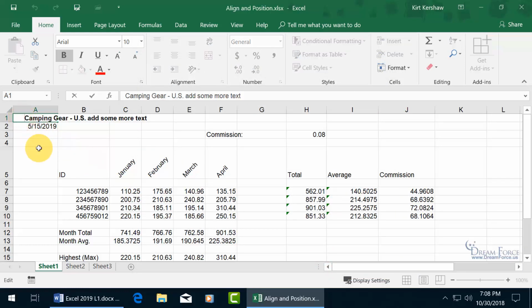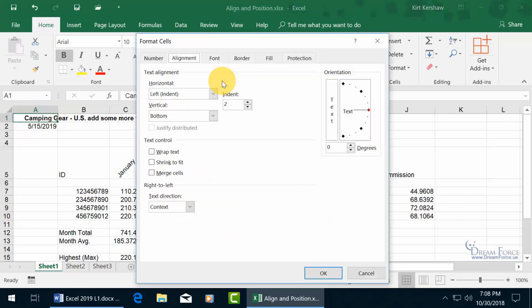So when you double-click in it and want to go to the left, you can't use the arrow keys to go to the left because there are no spaces, it's an indentation. Cool. Go ahead and hit the Escape key to pop back out of that, then come up here and click on the expandable dialog box button again, and we can go back down to 0.